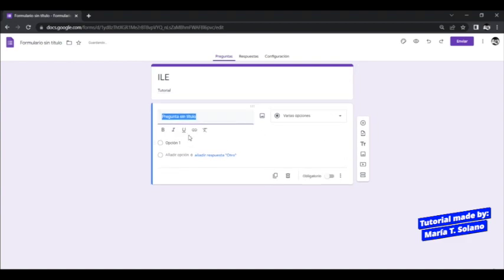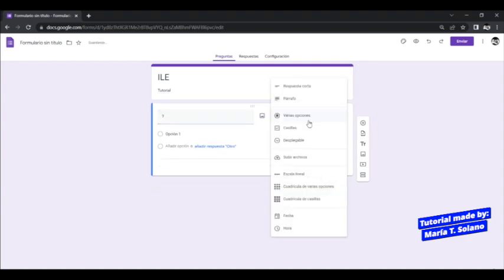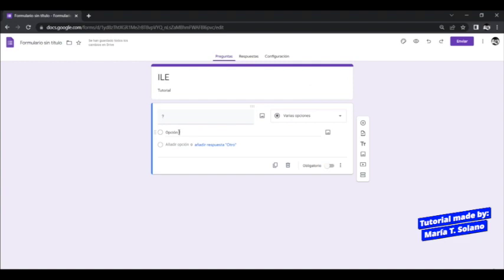And then we have the questions option here. Let's go to this, that is going to be the short answer, the paragraph option, the options, let's say, that is to have more than one option, but it's just to select one. In this case also we have the boxes one, that is to select more than one, and the drop down option. Also we have the option to upload a file and the line option, and you will see a couple of options more, but let's go to this one.